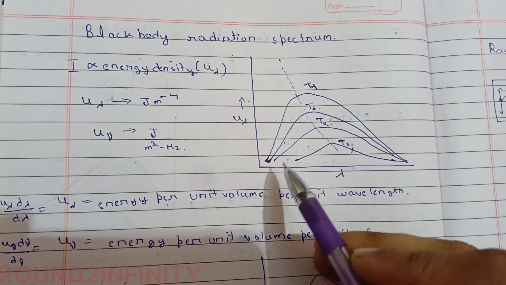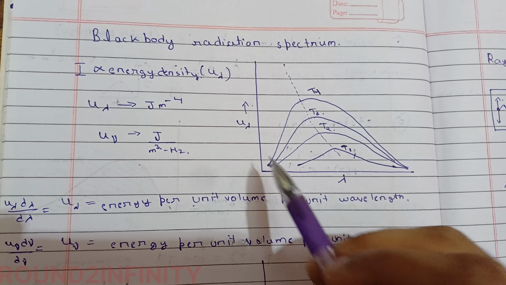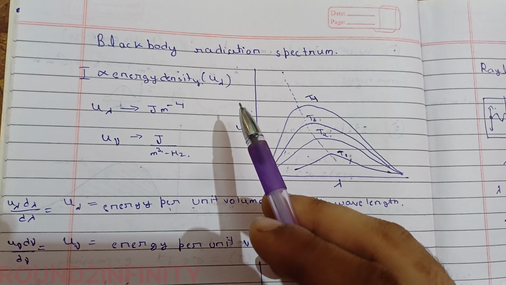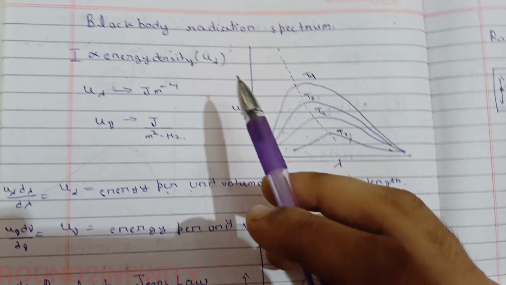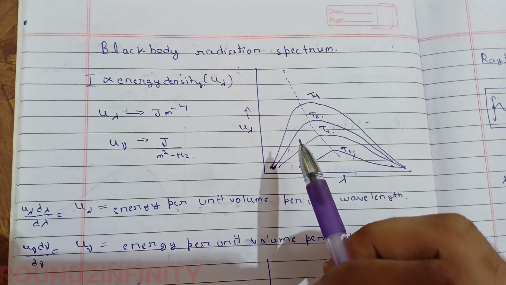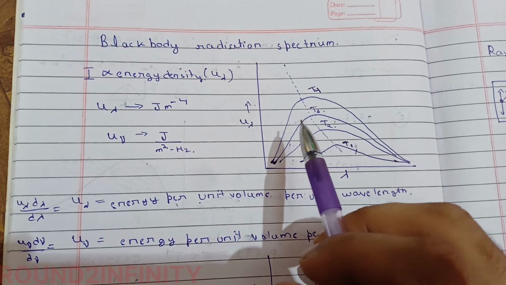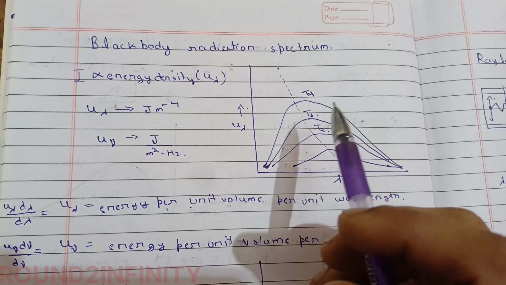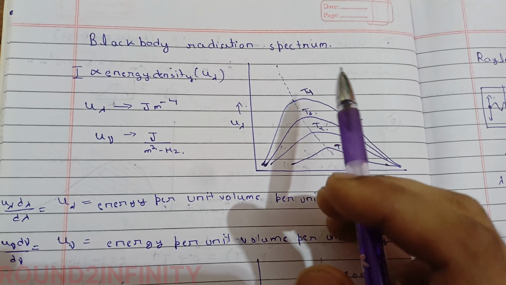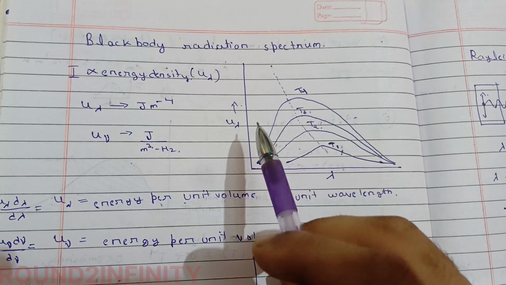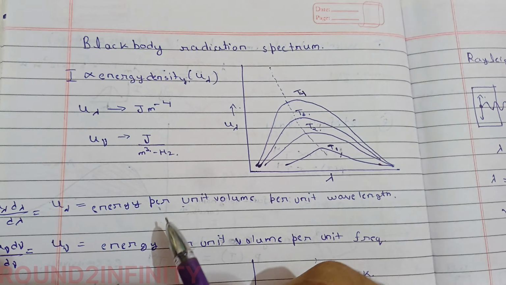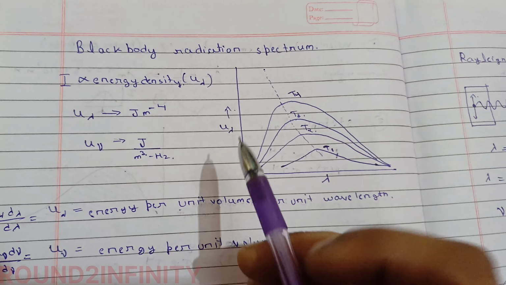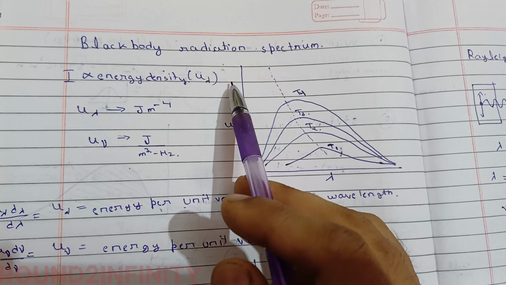First of all we have this graph, and on this axis we have intensity, on this axis we have lambda. Intensity is proportional to energy density, because at that time intensity was directly proportional to the amount of energy falling. Forget about the photoelectric effect and quantum energy, because we haven't got there yet. We are at the very start with classical physics. The amount of energy falling on the surface is the intensity, so intensity is directly proportional to the energy density.